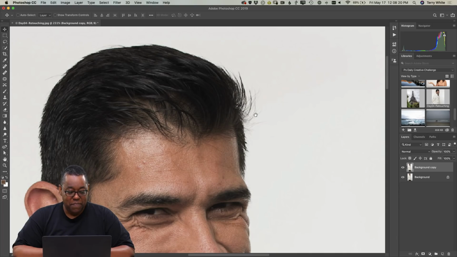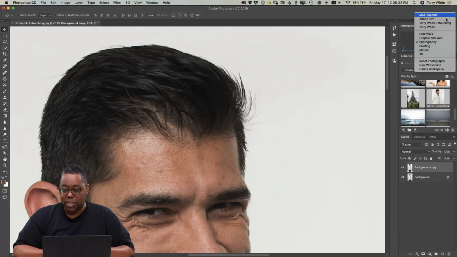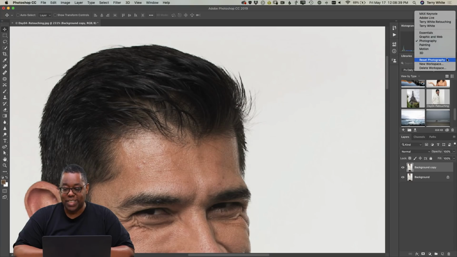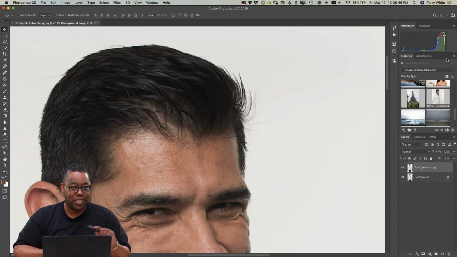These kinds of things are bothering me. So before we go any further with fixing this, or just removing those little stray hairs, let me make sure you're on the same workspace that I'm on. And just in case, because I realized mine needed to be reset earlier, you're going to go up here to the workspace menu. You're going to come down to photography. If you're not already on that one, choose it. If you were already on it, make sure you hit reset photography. Because I noticed some tools were missing earlier today, and it was because the tool panel was on from a different workspace and it hadn't been reset. Okay, so now we should be good to go and ready to start all in the same spot.